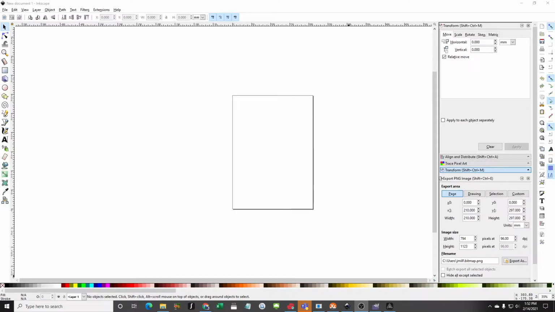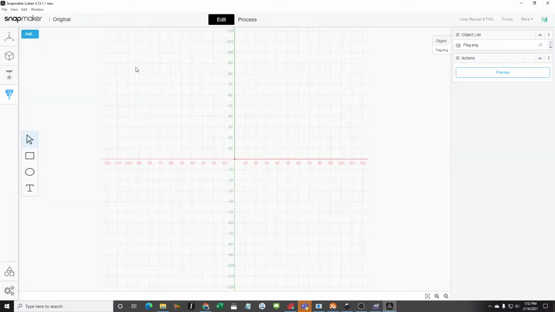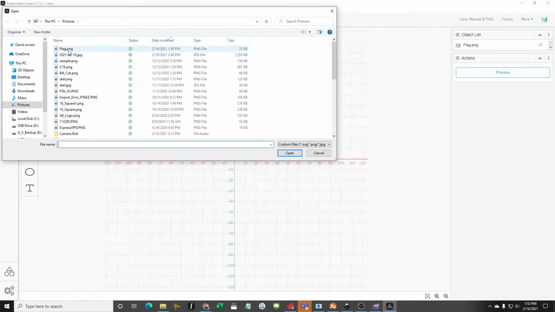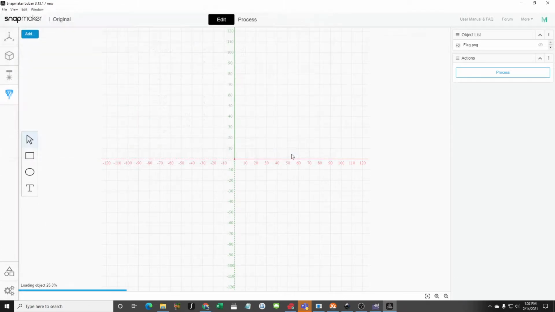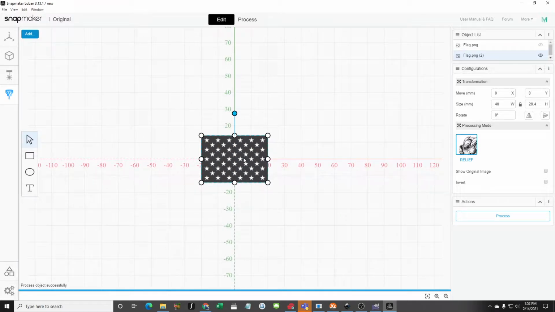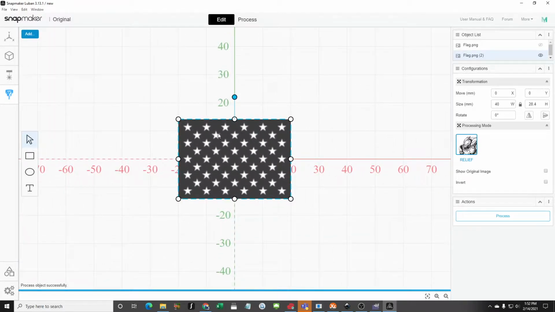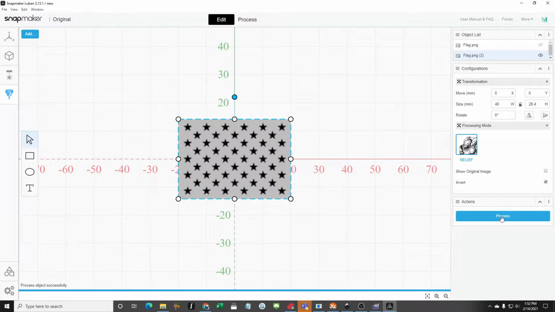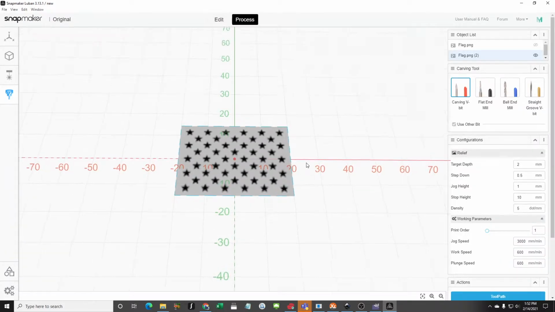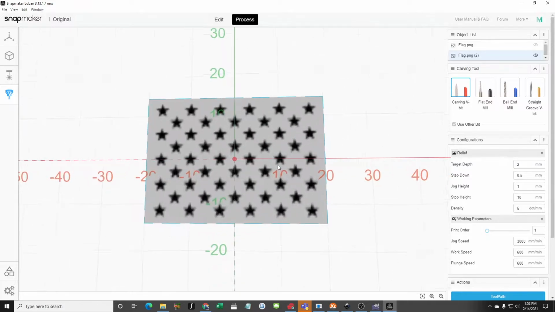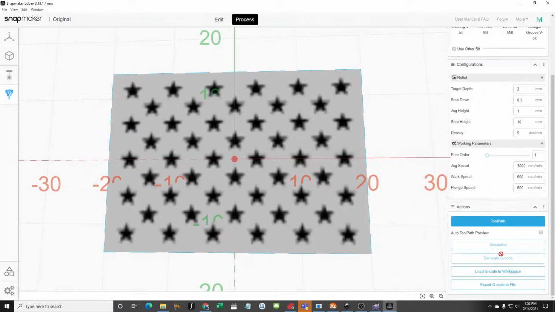Alright, this recording is based on a problem somebody had on the Facebook group where they were trying to carve the stars from the US flag, I believe. What they were having a problem with is it was trying to carve across the top and everything, and it wasn't just doing the stars. The reason for that is if you're not just doing a vector and fill, it automatically thinks everything is being carved, and it just decides what needs to be carved here.